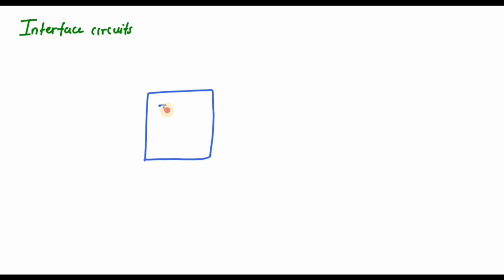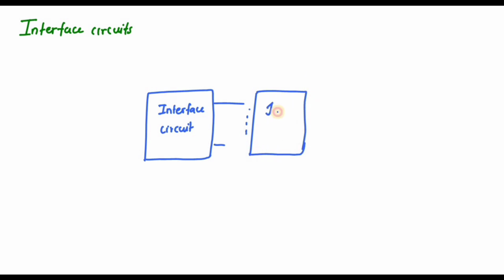So, generally, you can ask why we are going for interface circuits. This interface circuit will act as an interface between the input and output device and a processor. If you see here, on one side of the interface circuit, I have connected input and output devices, which is called a port. It may be either a serial port or a parallel port.